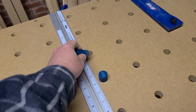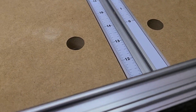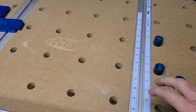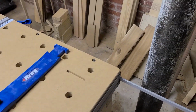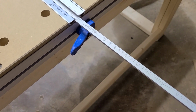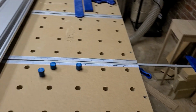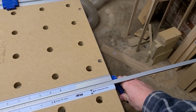You get these, four of them, two tall ones, and two of the smaller ones. You get this extension back here, which actually works surprisingly well. Don't know how much I'll use it. But, it slides in there and gives you a stop extension.